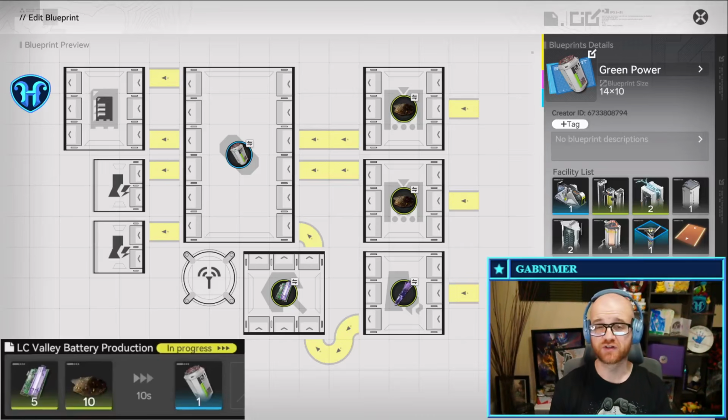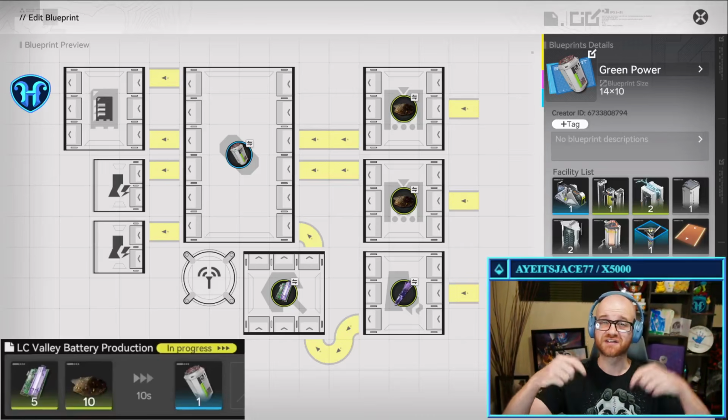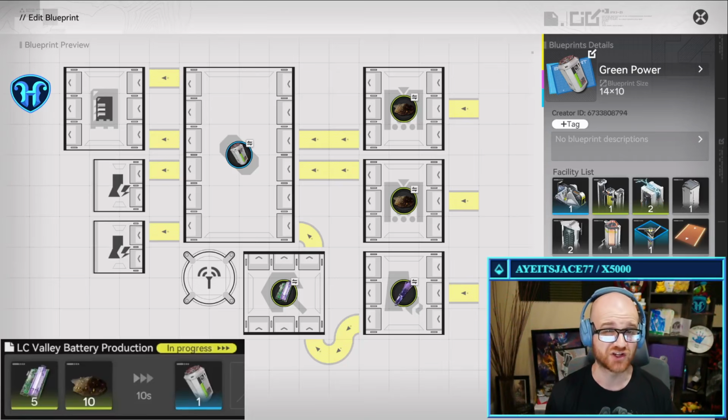Making green batteries is relatively straightforward. This fairly simple blueprint is linked in the video description down below, containing just 8 buildings and a single power pylon that reaches them all.